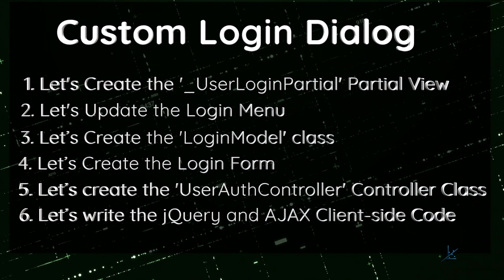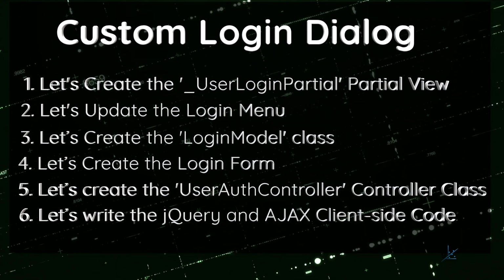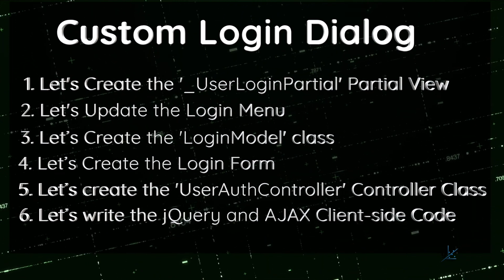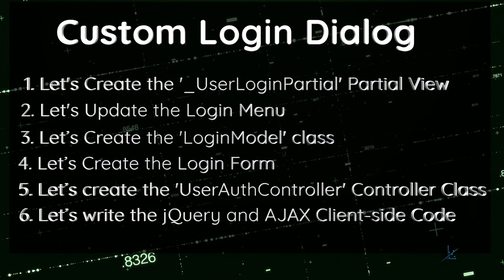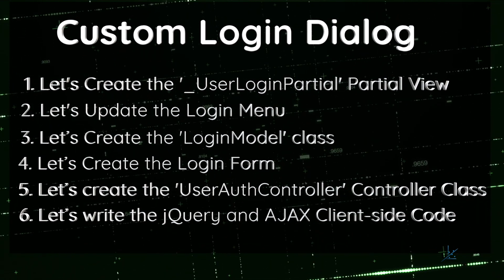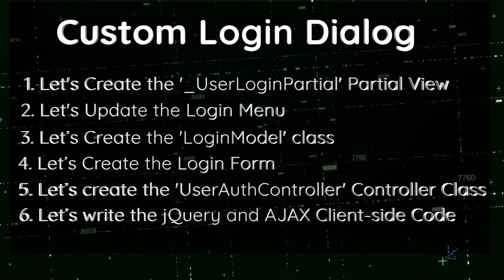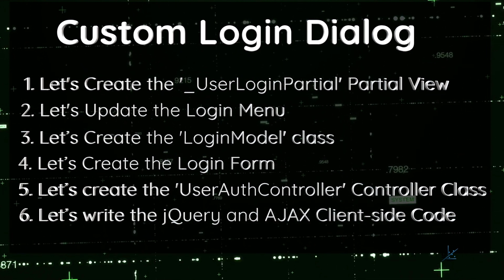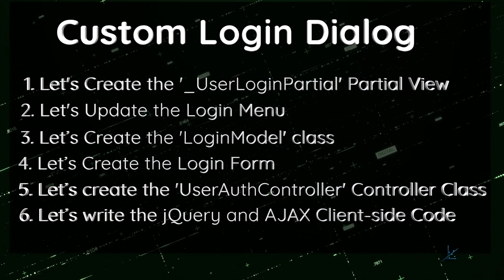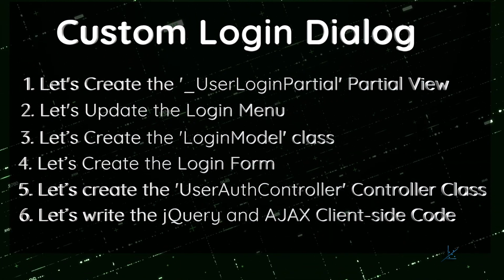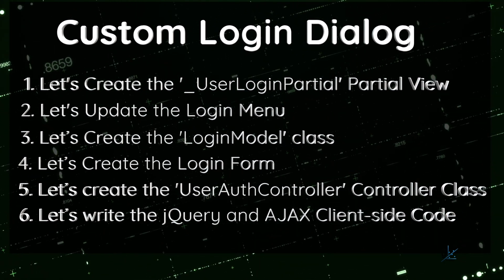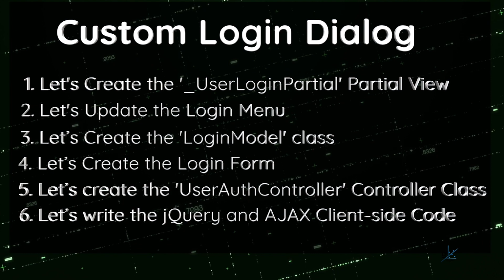The second stage involves implementing the code to present the user with the login dialog when the user clicks the Login main menu option. The third stage will involve creating a login model, which will encapsulate the login-related data that will be passed between client and server during the login process. Note that as well as the email, password, and Remember Me properties, a property used for storing error status output will also be included in the login model.